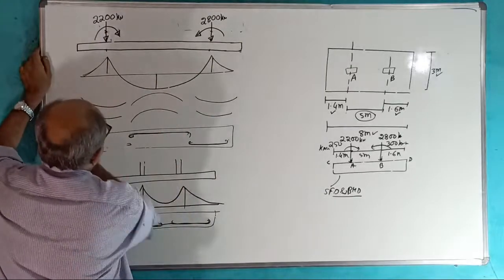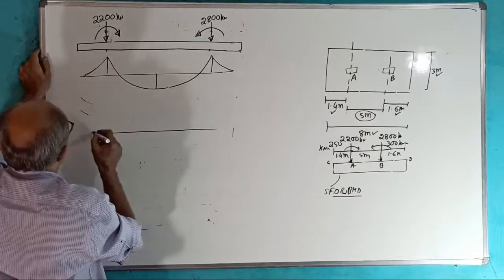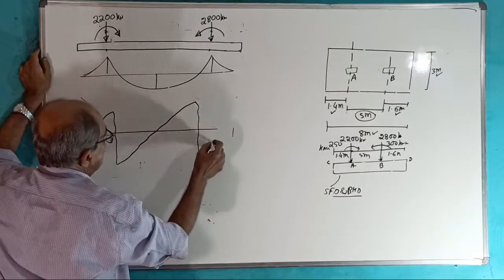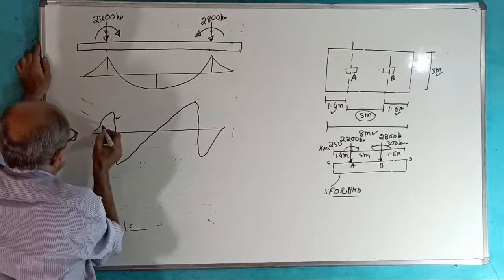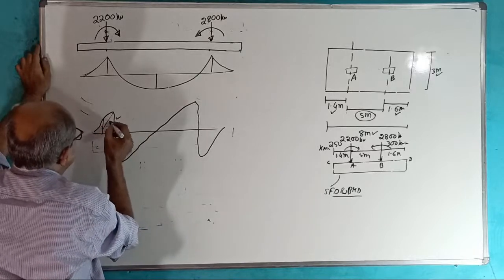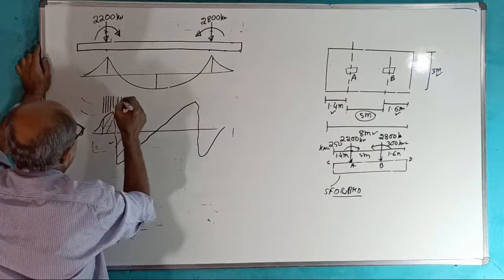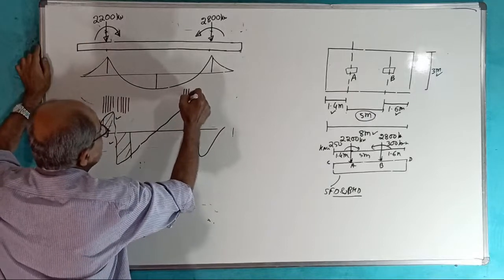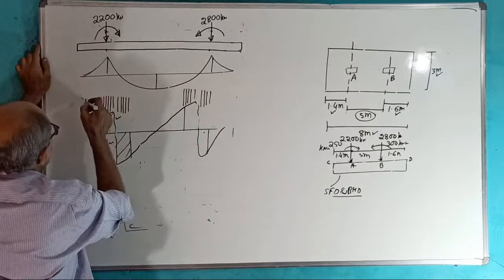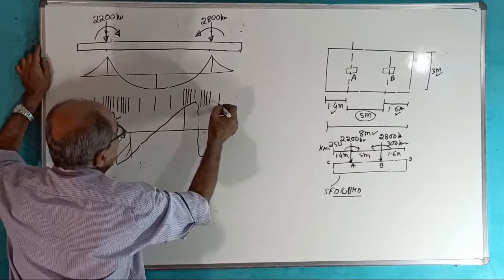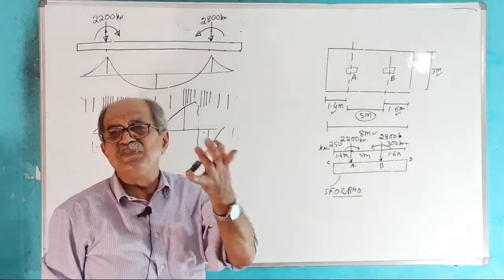Then, for both the cases, the shear force diagram will come like this. I am drawing it randomly. See, high shear force here, high shear force here. As you go along, shear force reduces. So, up to some distance here, you need closer stirrups. Again, up to some distance here, you need closer stirrups. Then, as the shear force reduces, you can go for a little more spacing. Why? Shear force is lesser. This is the shear force diagram. This will come the same for both cases.